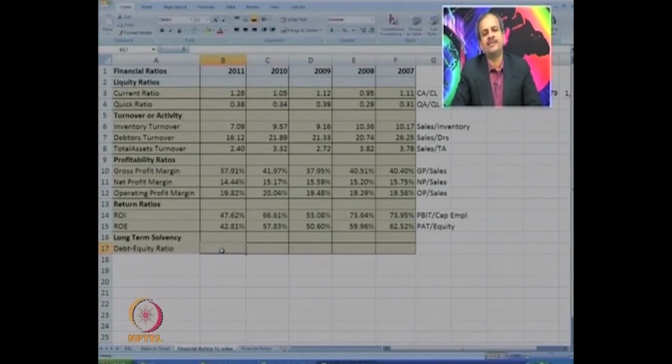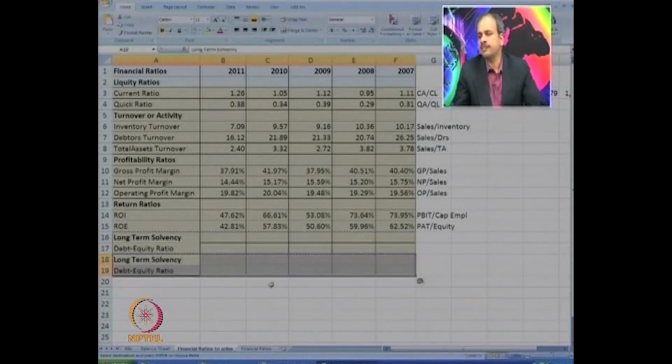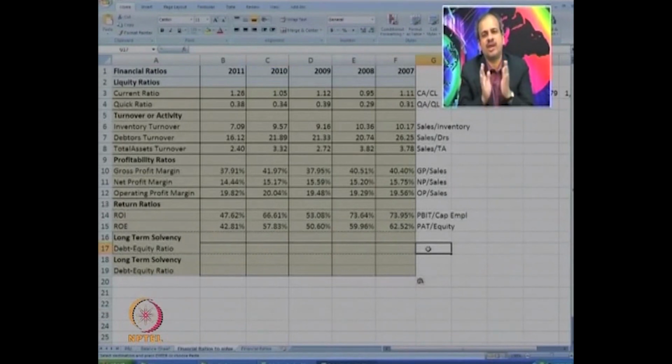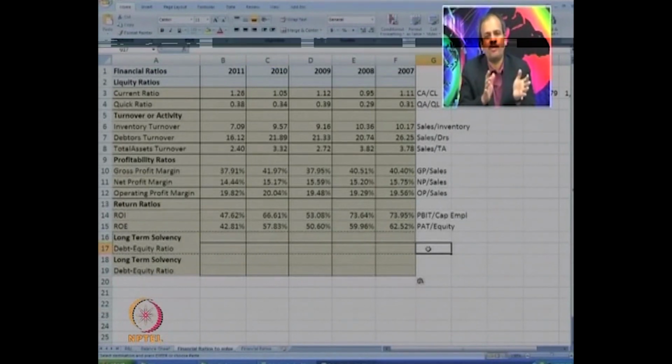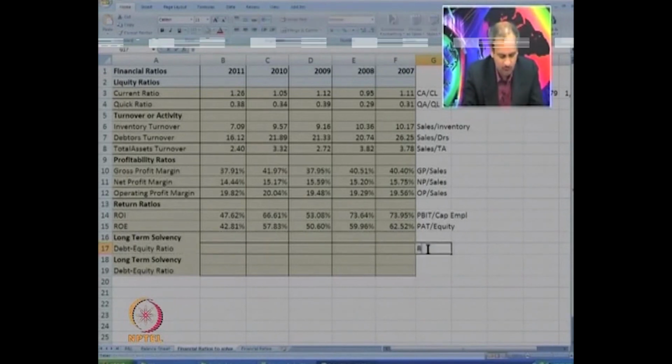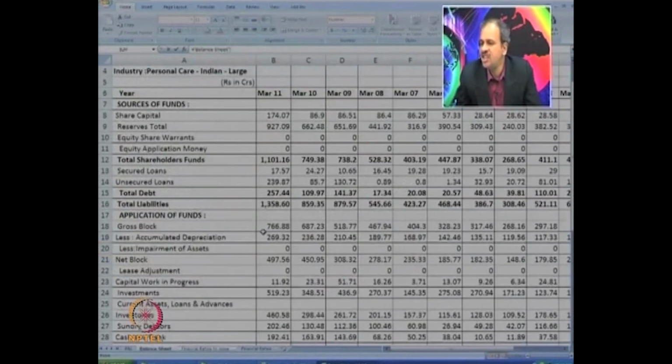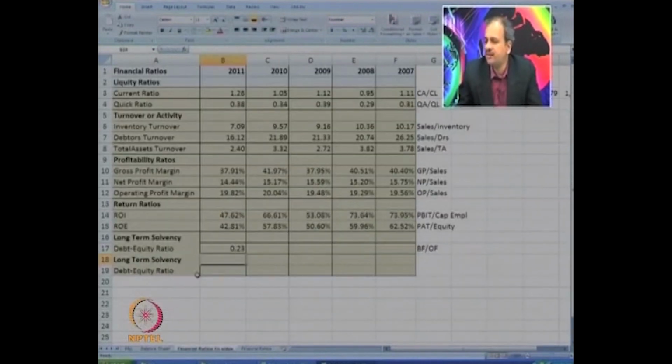Yeah. So, how to find? Do you remember? It is debt equity, as the name suggests. So, we are trying to link debt, that is borrowed funds, to owner funds. So, it is borrowed funds upon owner's funds, or debt upon equity. So, from the balance sheet you can see the total debt divided by the owner's fund.